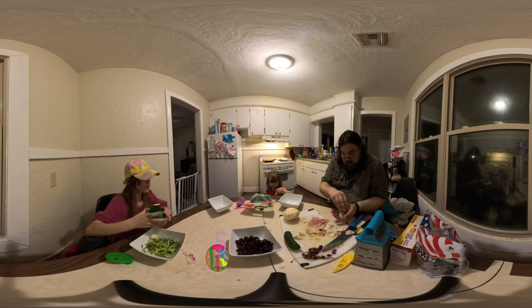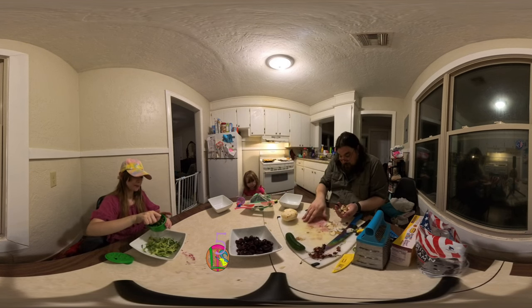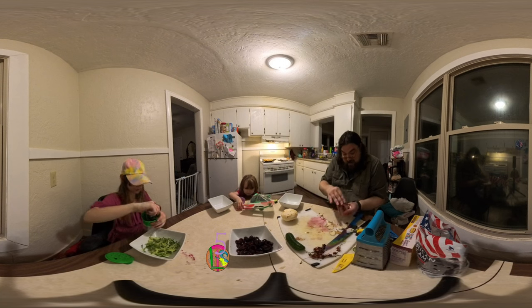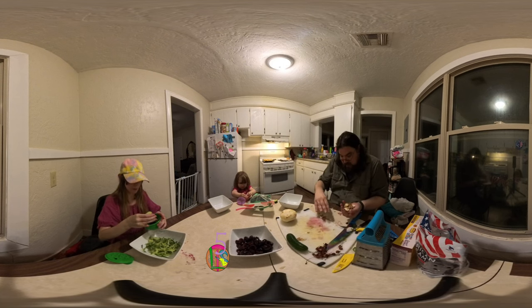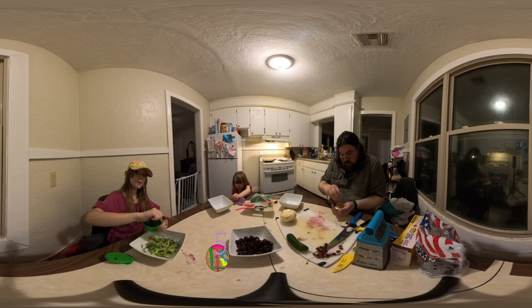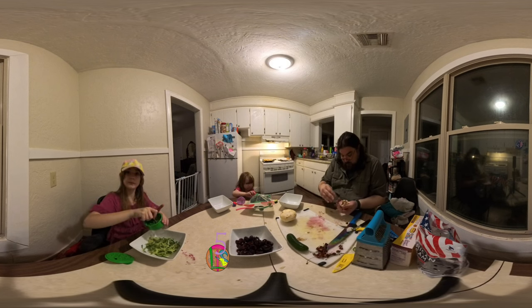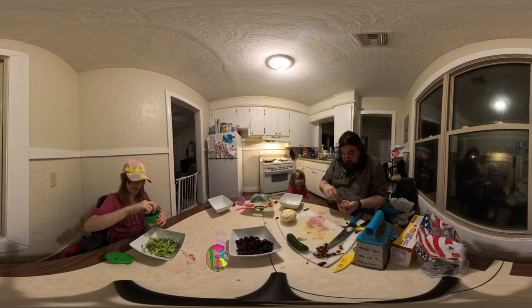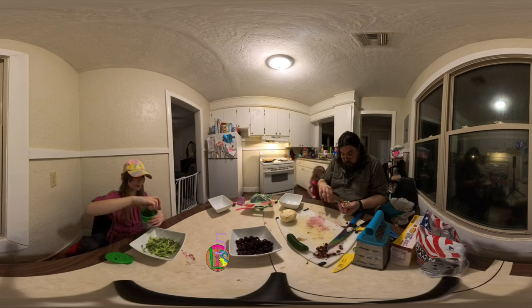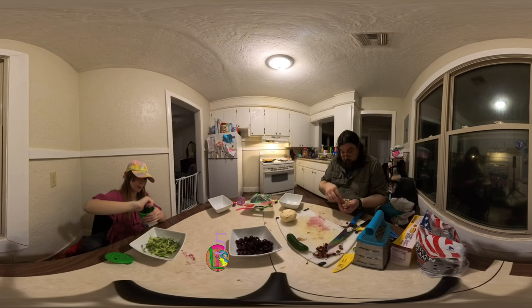Well, it soaked up some of that cherry juice that was all over the cutting board. Yay. I actually don't know of any recipes that call for jicama, but it's in stores, and I just like to snack on it. Some good stuff. Very high in fiber, obviously. Extremely high in fiber. My goodness, it's very fibery.